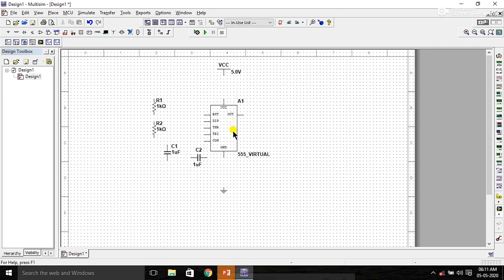First, connect the control pin to ground across a capacitor, and connect it to ground, and then trigger and threshold should be connected.